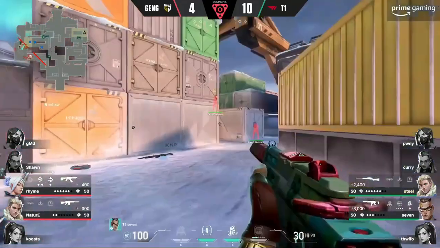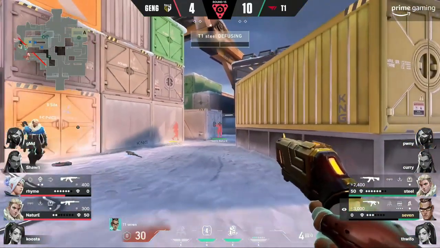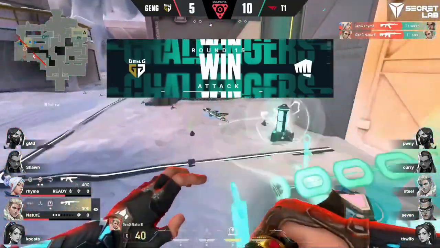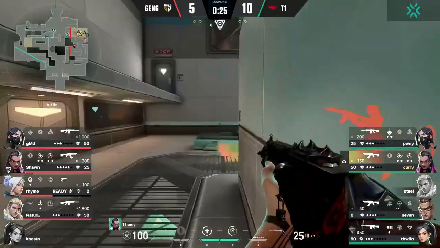They do. Steel with only a Marshall. He's just trying to hold on. An aggressive peek, and 7 nearly finds that frag. Rhyme forced to back away here. The Headhunter needs to go big. It's only going to get a couple of tags as Rhyme and Nature swinging simultaneously to find 5 for GenG. But he was looking for a second shot.